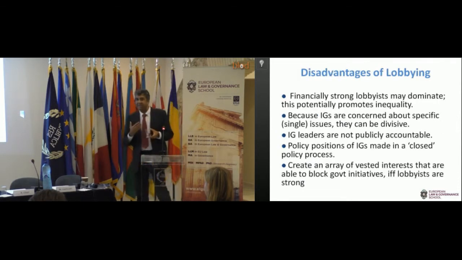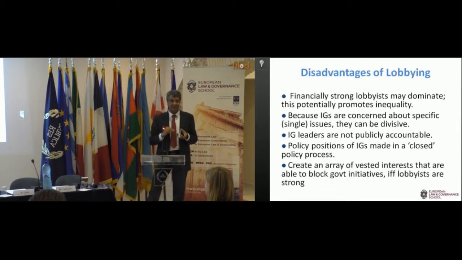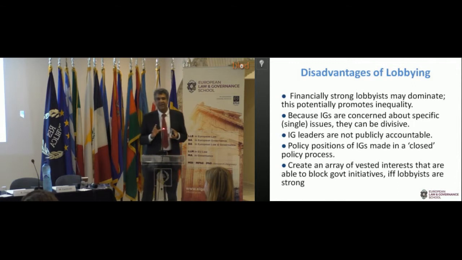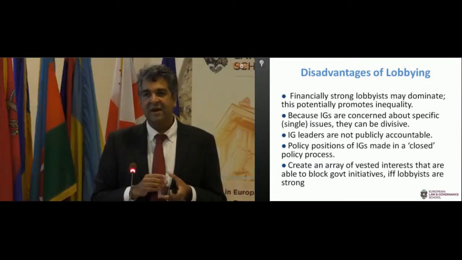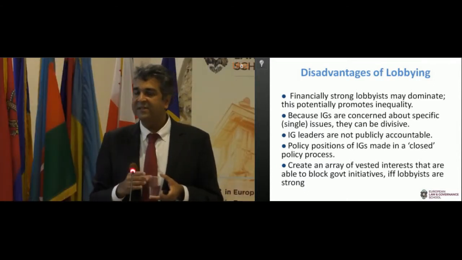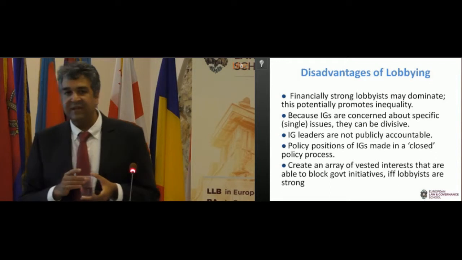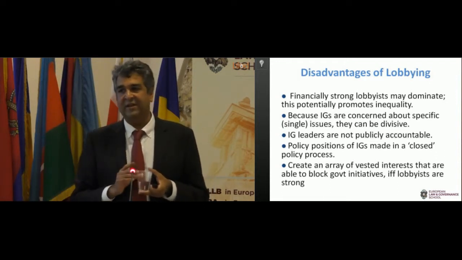Now, this is where we get back to the disadvantages of lobbying, of our original perceptions before we probably did our formal study of interest groups. The main disadvantage is the first one. We always see those lobbyists who are financially strong being able to exercise more power than other lobbyists that don't have as many resources, right? So one of the disadvantages of lobbying is that it effectively promotes inequality.